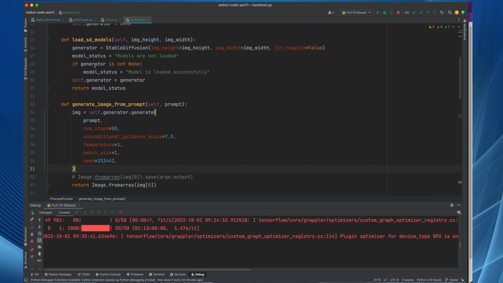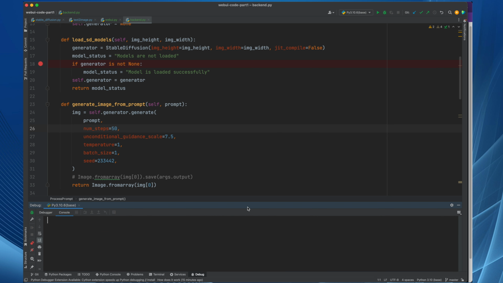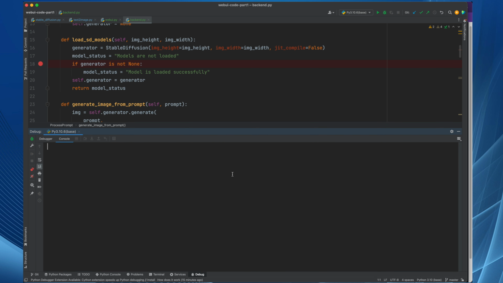So let me put a breakpoint here to make sure that we are putting up proper conditions to check the generator status. At this point, because we have split our code in two separate methods, let's close the execution and rerun it properly. Let me close this log because I wanted to explain to you through the log when the execution is going to start.